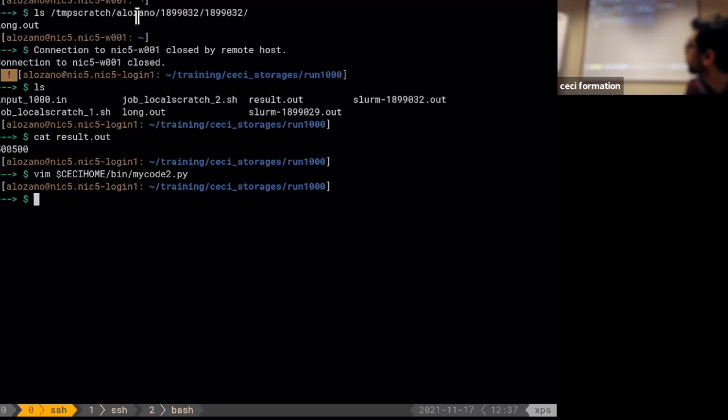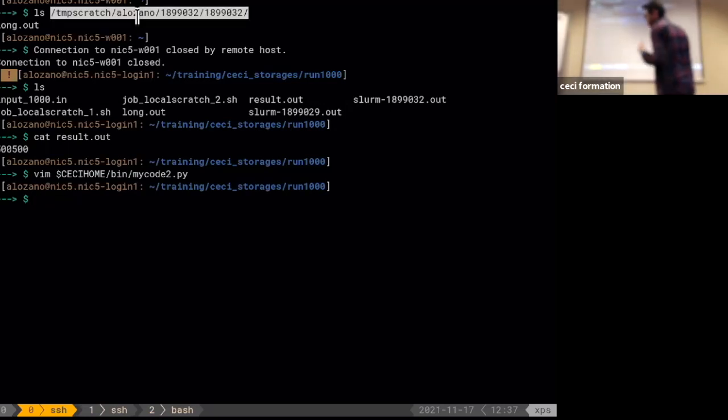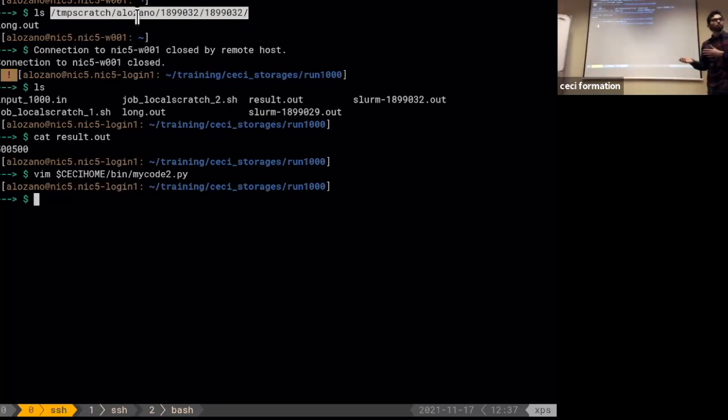But if you have a job, of course, that will run for hours or maybe days, and you want to check what's going on with your job, then while your job is running, you're allowed to SSH to the node and check inside the local scratch folder of the node what's going on, what's being written.